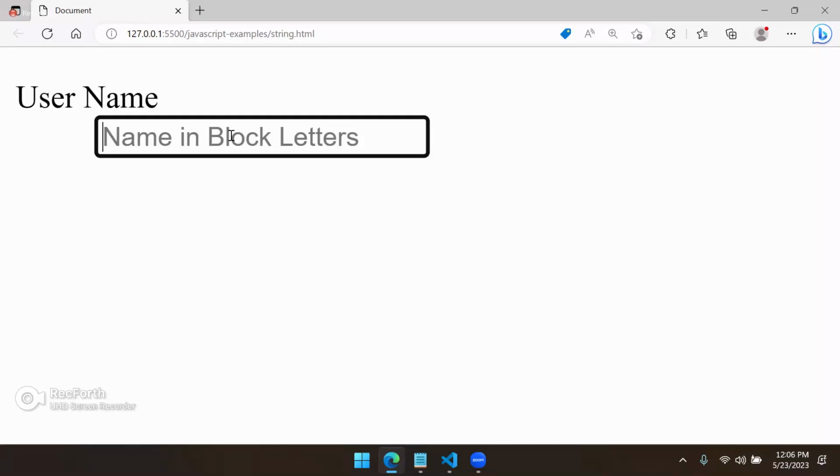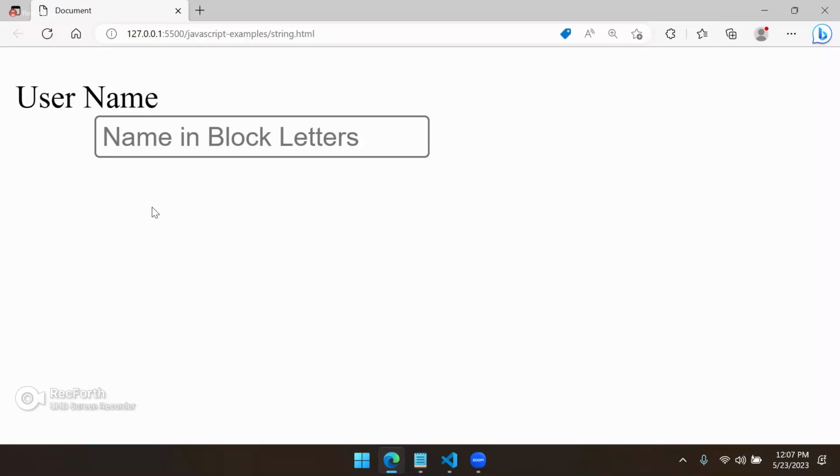Next important, not only that, suppose the user is not entering a name. Without entering a name, they click inside and then click outside.